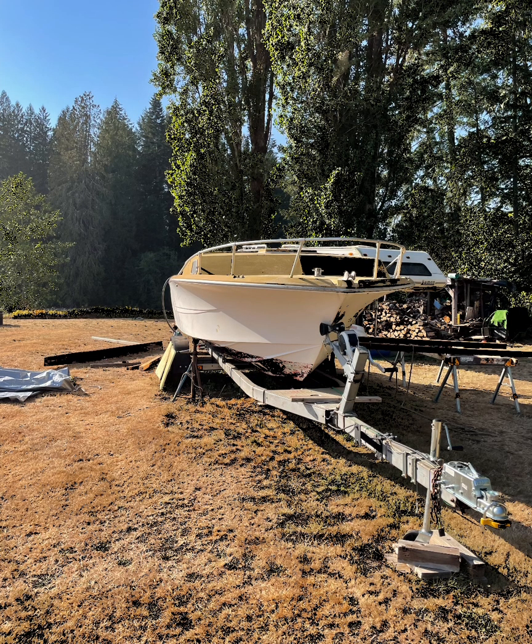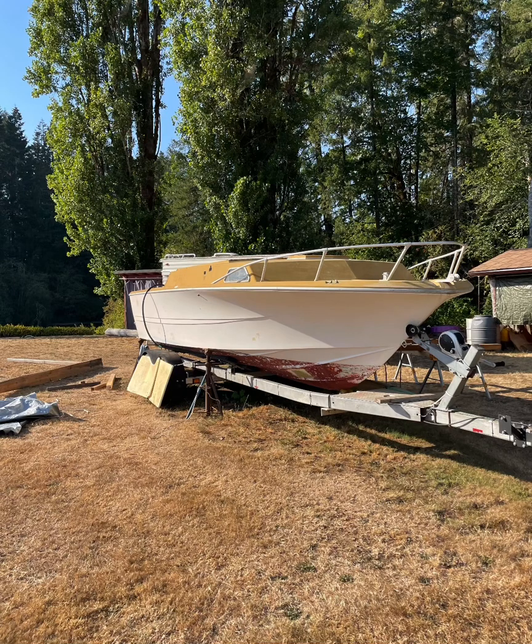Here it is without the roof. This is where a lot more work starts of mapping out the new windows and building the supports for those, and then modifying the roof to fit the new windows. So I'm excited for this stage as this is really going to transform the look of the boat.